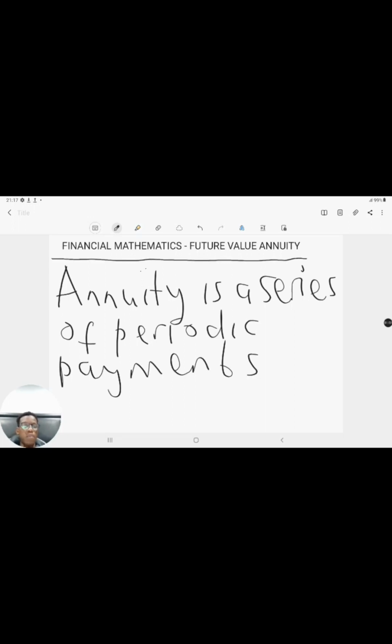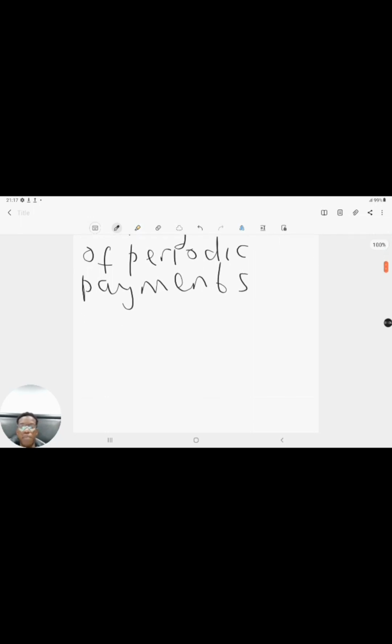What does this mean? Well, it means that if you have an investment account or some sort of account, and you pay money into this investment account periodically and it's a constant amount, then you have what you call an annuity. That money will accumulate interest and it will become a certain value in the future. In this case, this is a future value annuity. You are putting a series of payments into an account with the aim of accumulating a certain amount in future, including interest on those amounts.